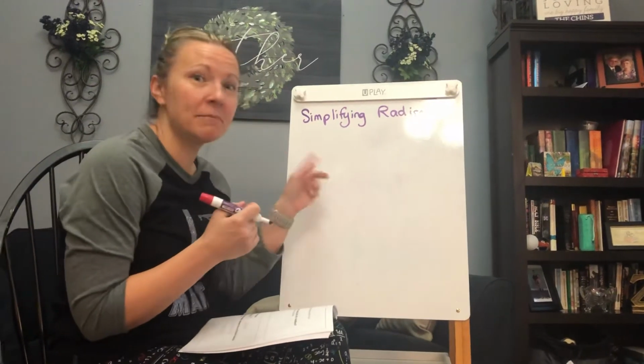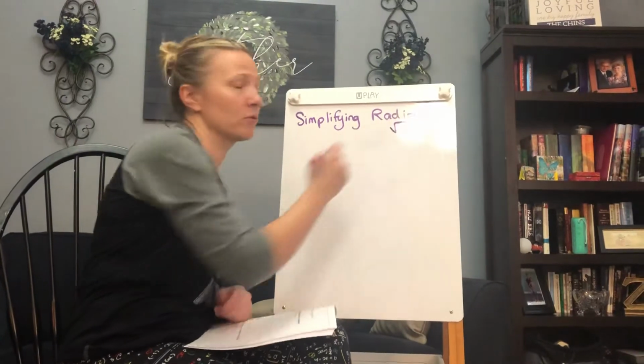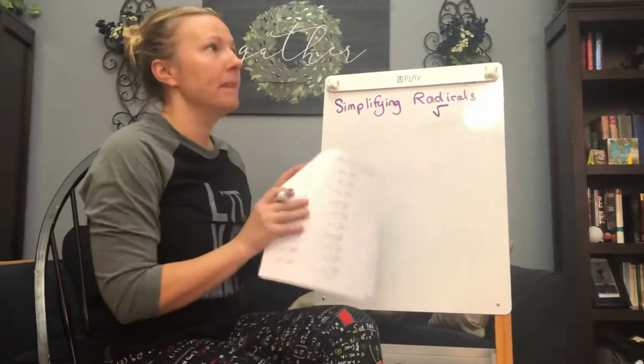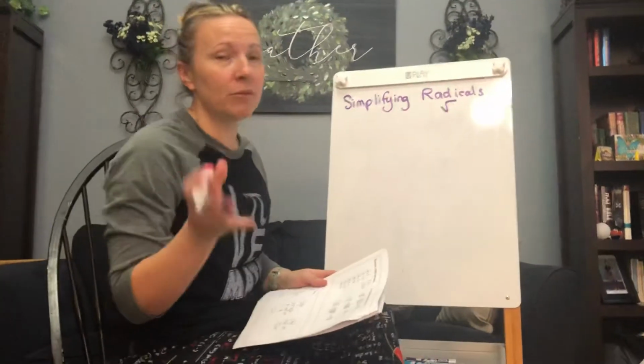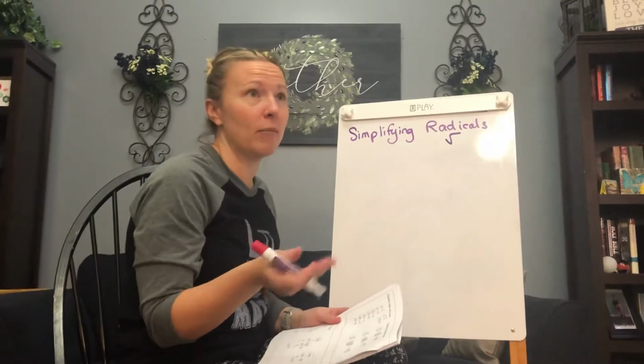Today we're going to talk about simplifying radicals. If you look at your sheet, radicals are just a fancy name for the square root sign. The second slide doesn't really mean a lot. We're not going to get into that. Okay, so what you need to know is numbers you know the square root of. I would make this list somewhere, or I would practice it enough that you memorize it.